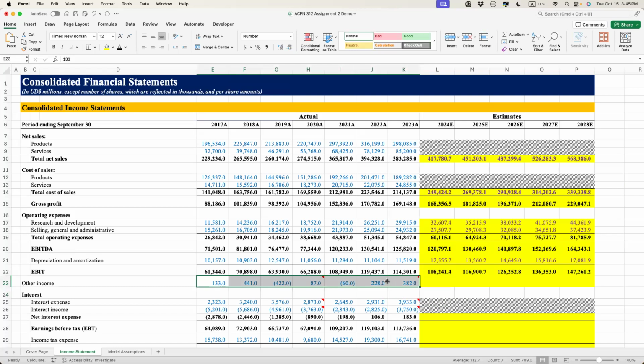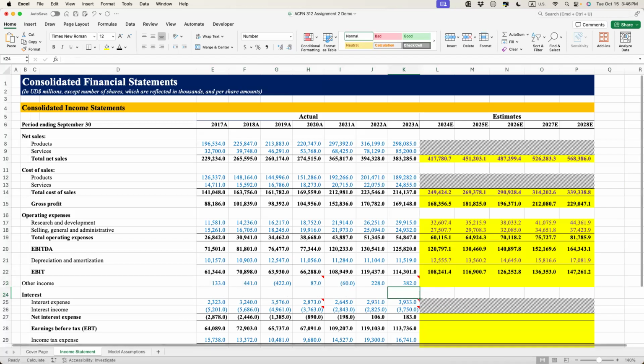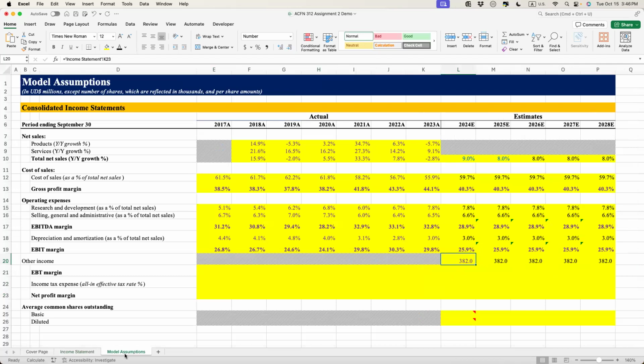a minimum, to be aggressive. Or technically speaking, if this is other income, you can take a maximum, because what we did here is list out the income as a negative value. So I would say if you take the minimum one in this case, that would be the more aggressive method. If you take the maximum one, that will be a more conservative method. You can also take an average, and you can study the historical trend, use trend analysis. You can streamline from the previous year, and there are at least 7 methods introduced by the book. So in our example here, we're just going to streamline that from 2023.